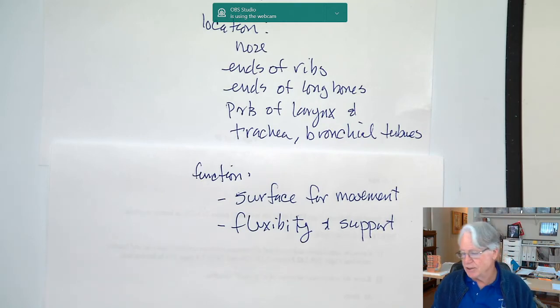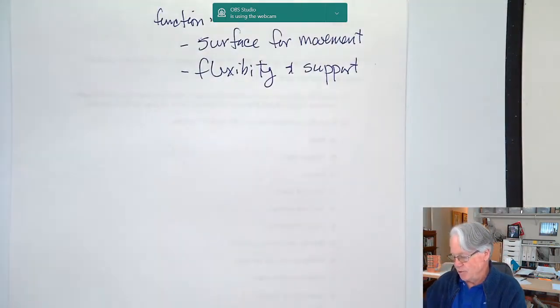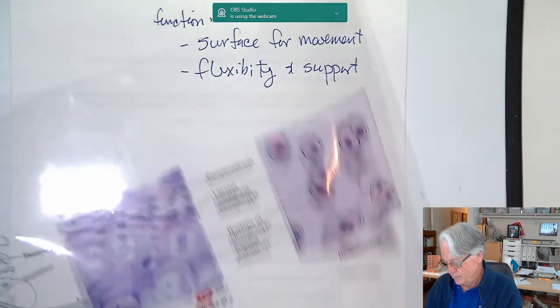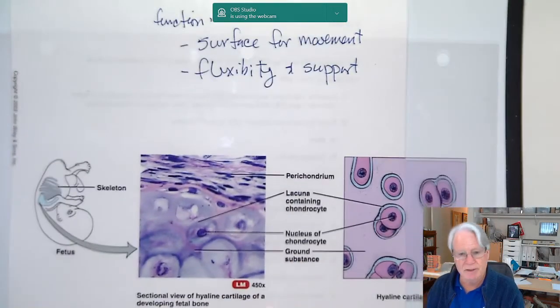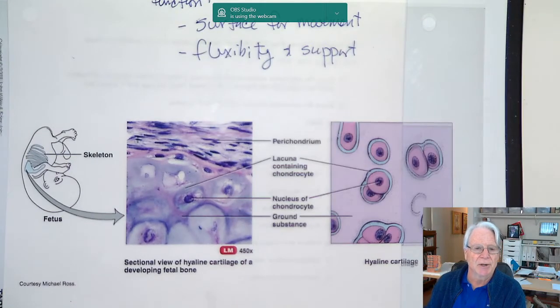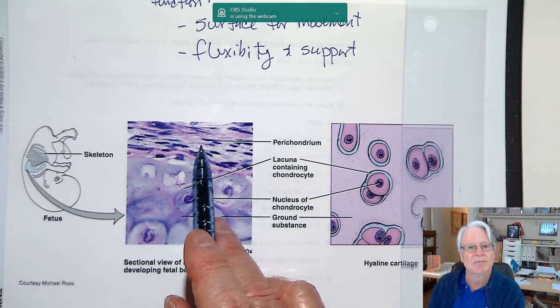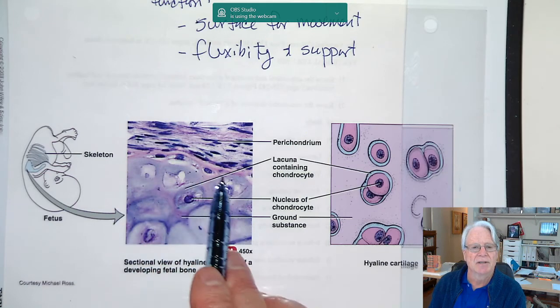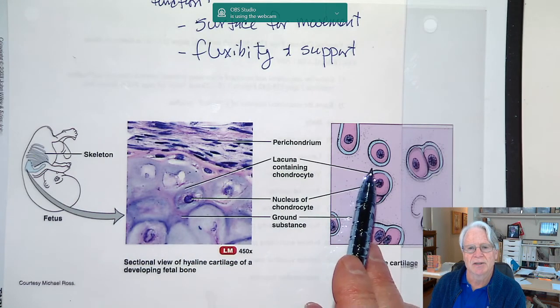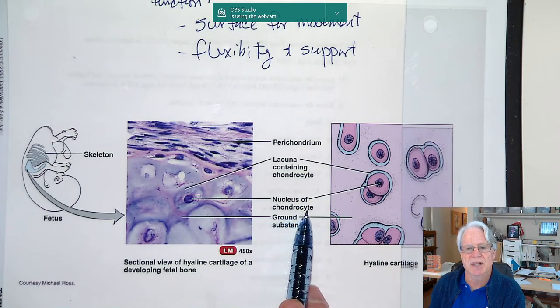So let's take a look at this. This is the only cartilage that we looked at in the lab, and so by now you should be fairly familiar with this. So this is typical for cartilage. And here's my perichondrium. This is dense irregular connective tissue. And then we have the cartilage and the lacuna in which the cells, and notice the terminology here, chondrocyte. So that's the mature form of the cell.